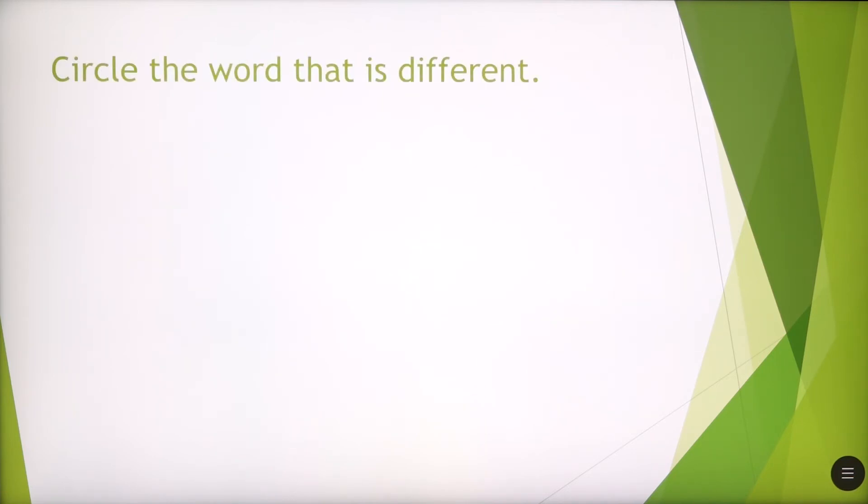Now you have to circle the word that is different. So we've got here four rows which you have to find which word is different for each number. Number one, we've got bush, harbor, skip, and path. Which is different from the others? Different in the context, in the meaning, or grammatical function. It's skip. This is different because it's a verb. The others are nouns.